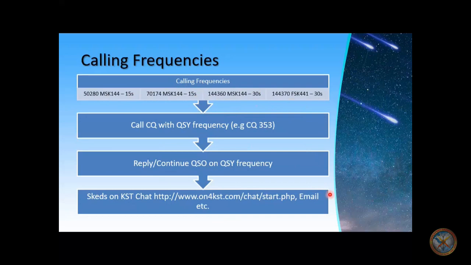So I mentioned SKEDs, and there are multiple ways. You can go onto the ON4KST chat. You can email, get the address off QRZ and send people an email, or if you know the person, send them a WhatsApp or whatever communication medium you prefer.